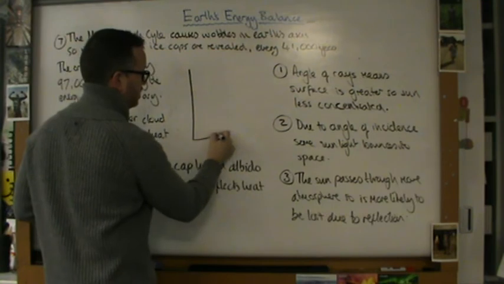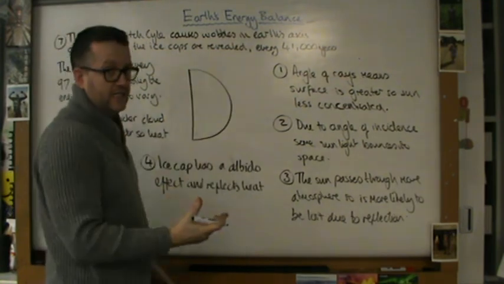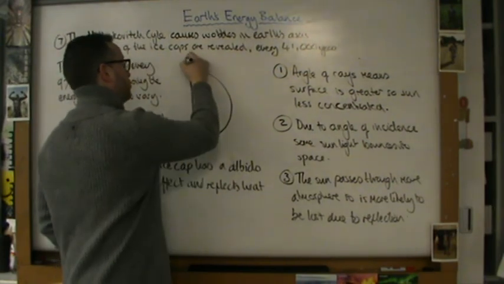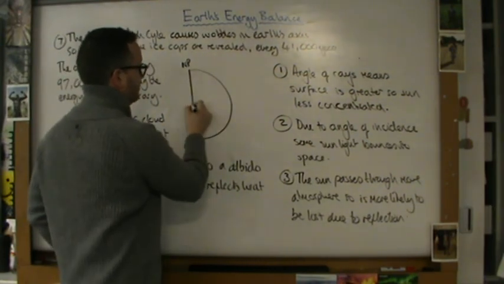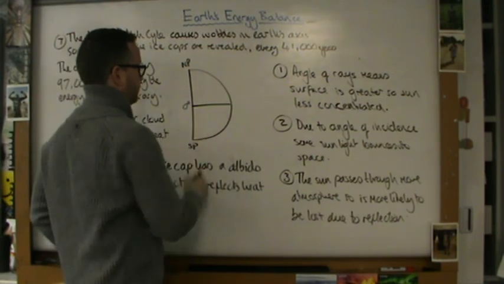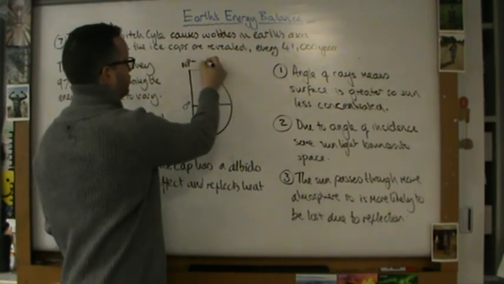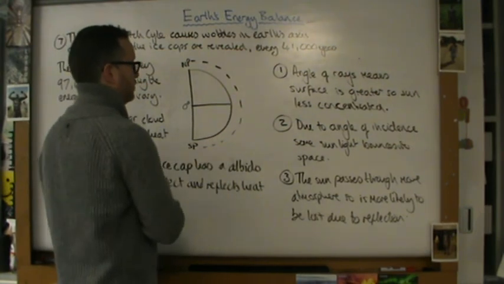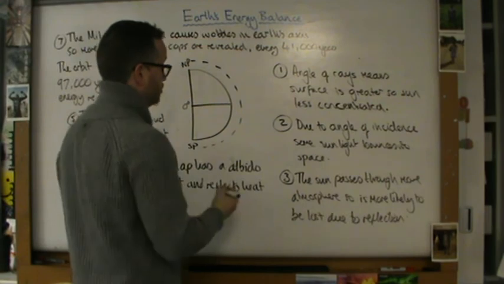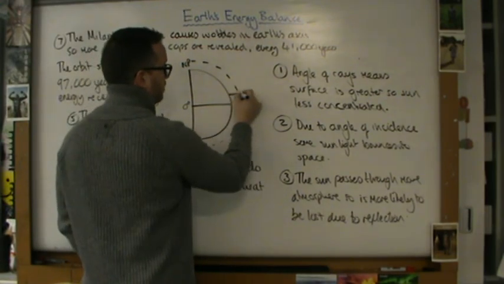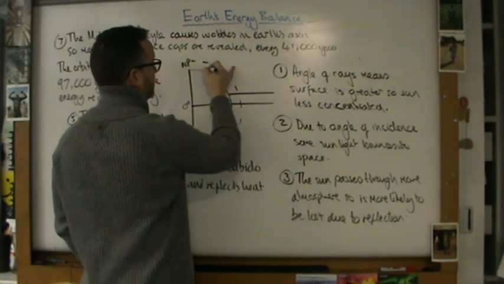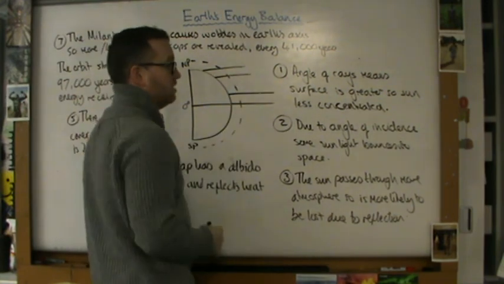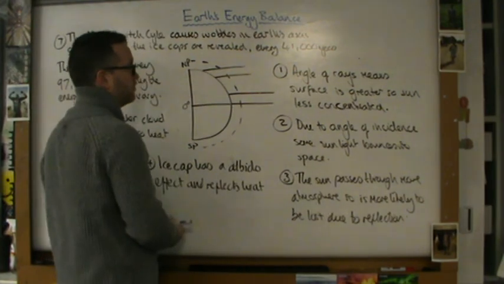You draw nice and clearly a D, which is half of the world. It helps if you note the South Pole and the North Pole, and the equator. After that, draw on the atmosphere itself. Notice this time I'm just using one colour as you would in the exam. This is a beam of sunlight, and this is an identical beam of sunlight, in other words identical widths, at 2 different locations.